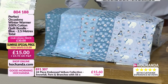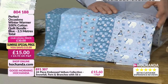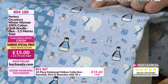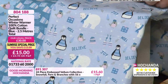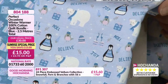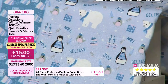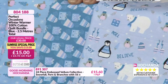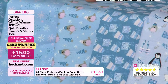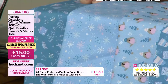So, you've got your 5.5 metres here. Just take a quick closer look. There's always a feature fabric with Perfect Occasions, and this is your feature fabric. You've got the word believe in there, Noel as well, and the word joy, and you've got your penguins and your robin redbreasts. You've got a little bit of a cake and some mittens there, or presents, sorry, and some mittens. They're really cute. You've then got your tumbling gifts on the next pattern here with your turquoise colours. Then the robin redbreasts are coming back. Remember, this is just a feature fabric that we saw, and then you've got your snowflakes, and then last but not least, your mittens and your gifts, and the word believe is coming back.